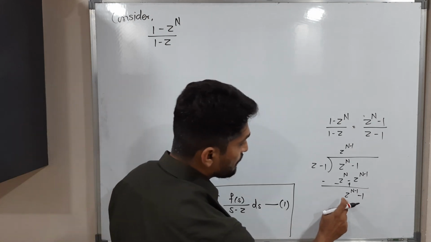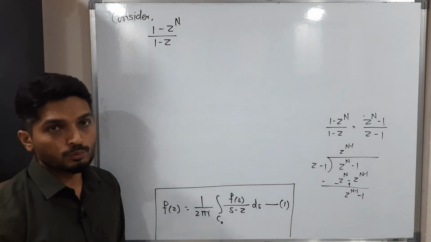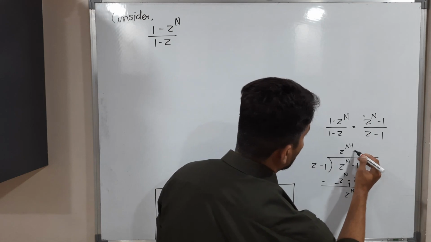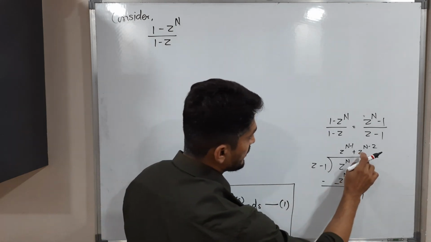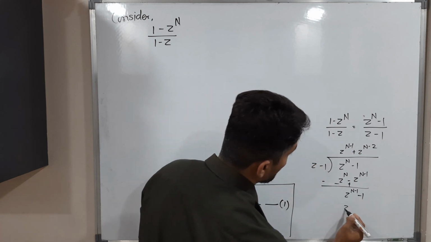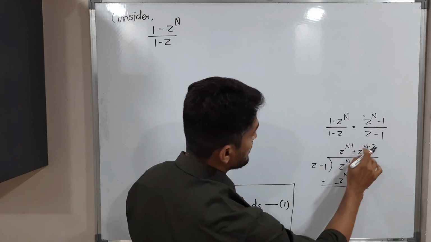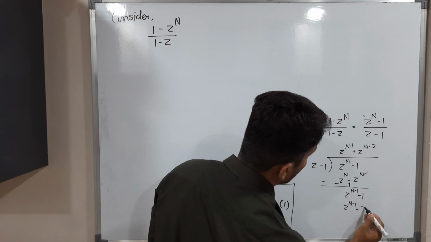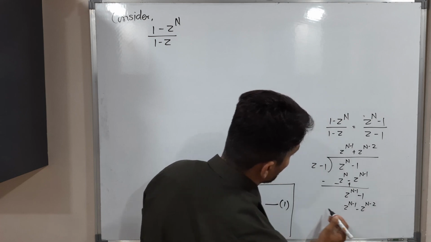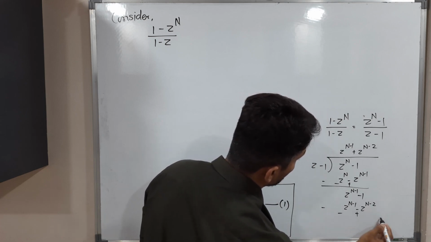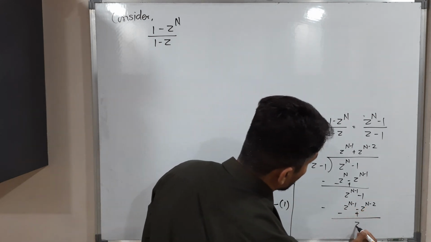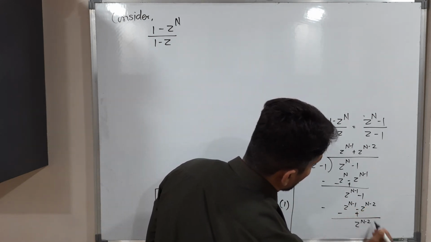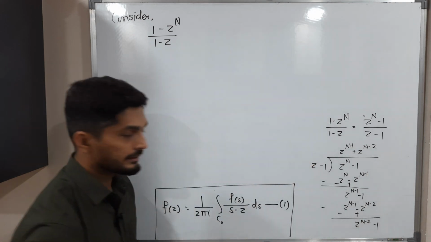After that we have to bring z raised to n minus 1. So that's why we should multiply it by z raised to n minus 2. Let us take the product: z raised to n minus 2 into z raised to n minus 1, and z raised to n minus 2 into minus 1, minus z raised to n minus 2. Let us subtract, the sign will get changed. The first two terms will get cancelled. This will be there, z raised to n minus 2. I should carry that minus 1 as it is.